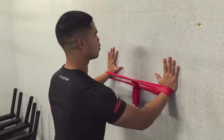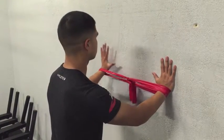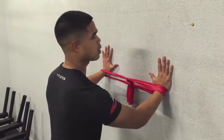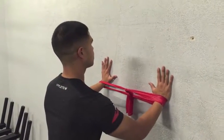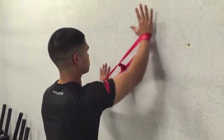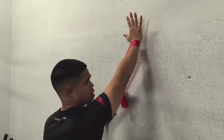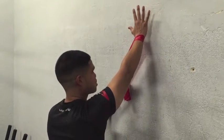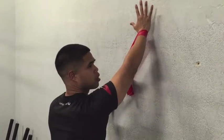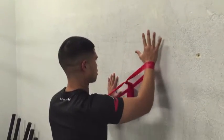You're going to move one shoulder at a time while the other hand is maintaining pressure against the wall. Here I'm going to maintain pressure with my left hand and with the right I'm going to reach up into about that 12 o'clock position. As our instructor Claire Frank likes to say, make muscle — basically co-contracting all the muscles around the shoulder joint — and then come back down with good control.